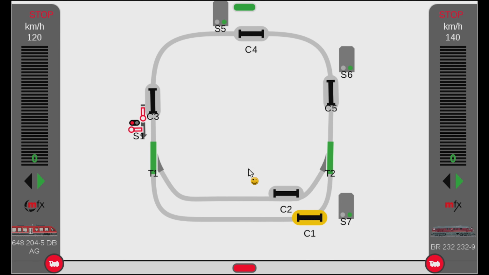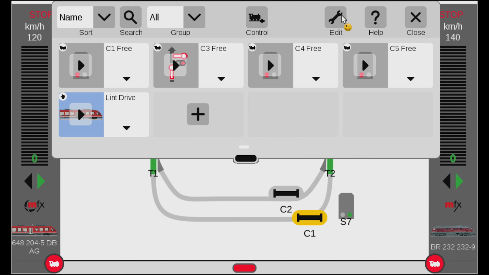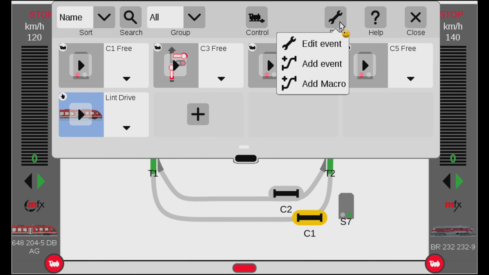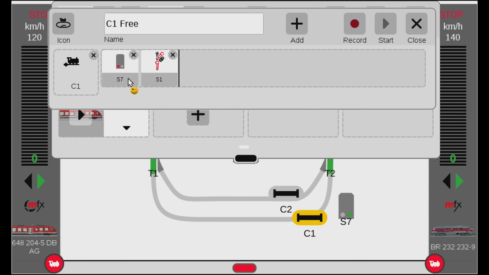As the final thing, let's look at how we can group events and how we can actually edit events. So we pull down in the red in the top, we click events. If you go into edit events, then you'll actually be able to edit the events. Now let's say I want to group some of these events. So maybe all the ones that are detecting the signals, maybe I want to group these.